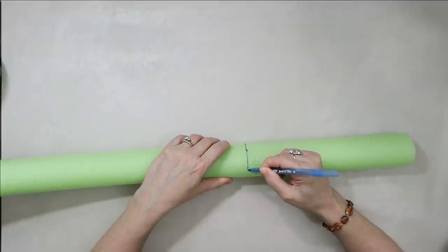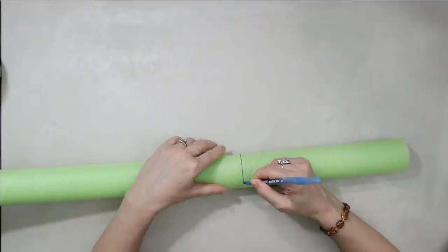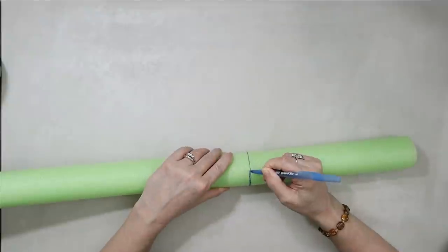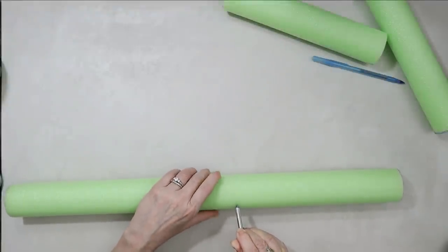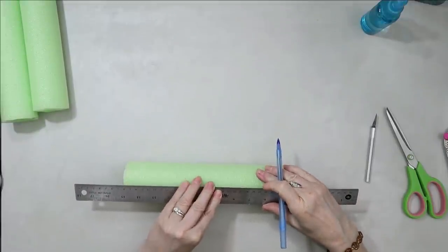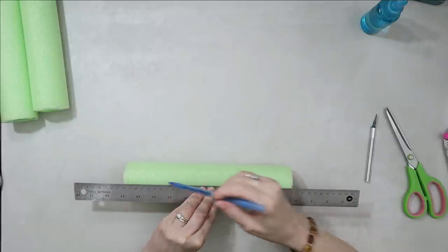I mean, just be creative and have fun with this one, but you're going to need a top for the top of the little table there. I'm kind of aiming more to make a planter with mine, or you could use it for a little table, but I decided it looks really cute as a planter. So we're starting off measuring those pool noodles and then cutting them down to size. And now I'm going to cut them in half.